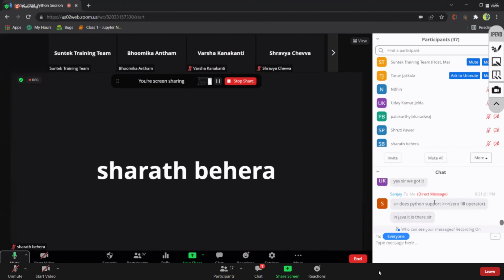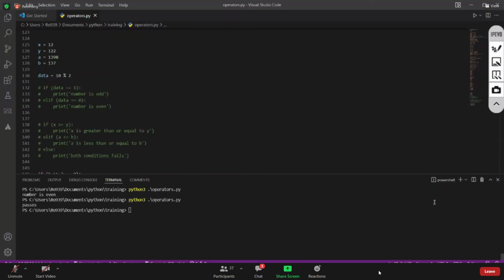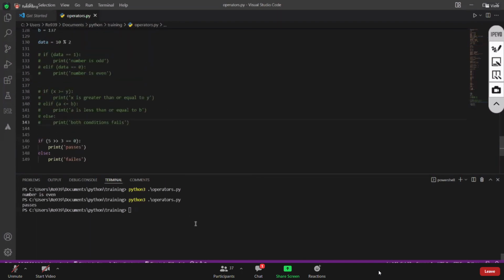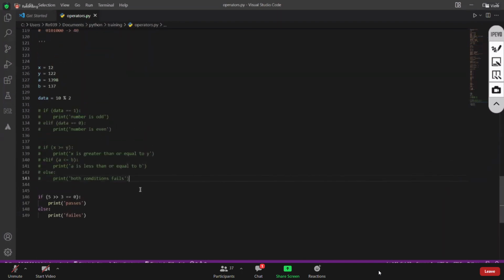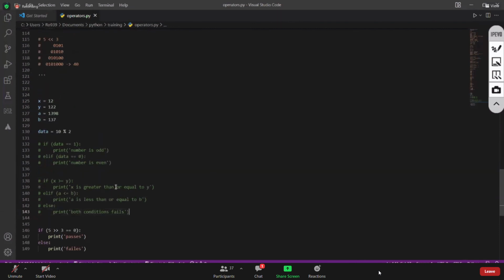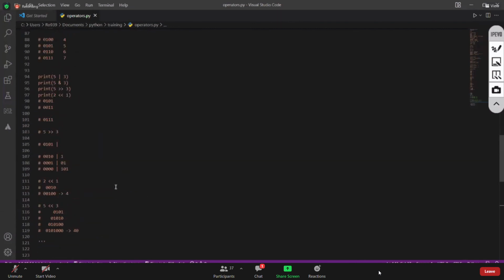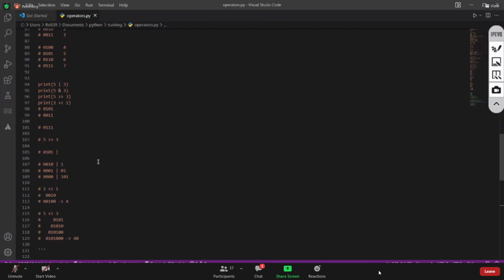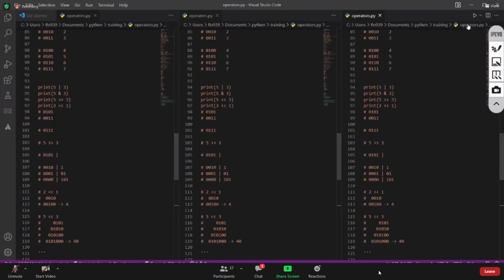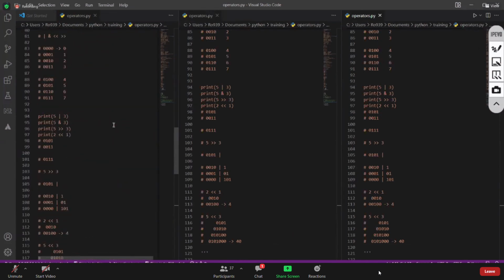If you have any questions, add them on the chat. Maybe I'll share the entire code later on, maybe at the end of this week. It's not good to share every file every day, and I may have to create multiple things. But if you want to take a note of it, please take a note of it parallelly. It's also a little difficult to show you all the code at once. If you want, I can divide all those things.